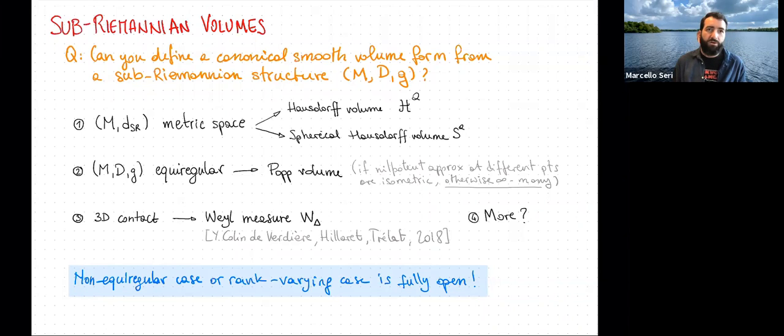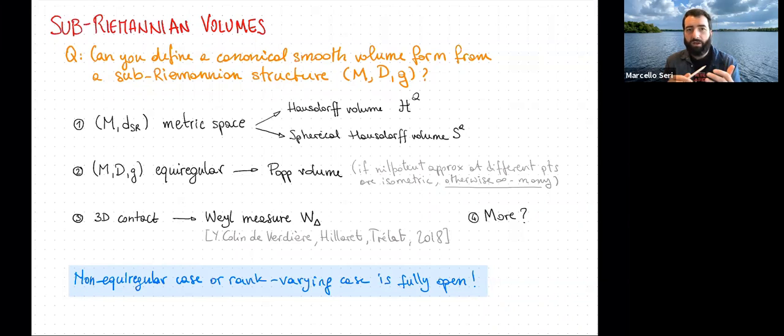There is a lot of work on curvature in the 3D contact case, for example, that does not work for other more complicated cases. But this tells you that there is a lot of uncertainty there. There are other measures that make sense, and they are new. People do not know yet how they are related and which one is the best one. The bet for now is that the pop one looks like a good choice in many cases. But it doesn't mean that it's the unique or the best choice always. And those are not necessarily all related.